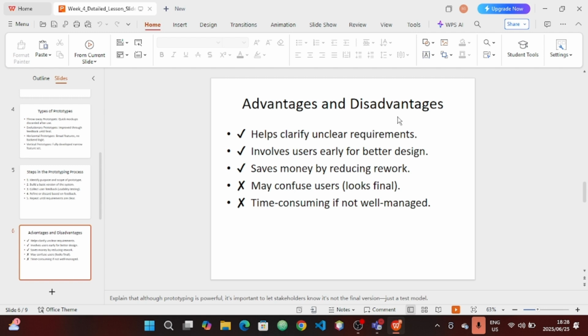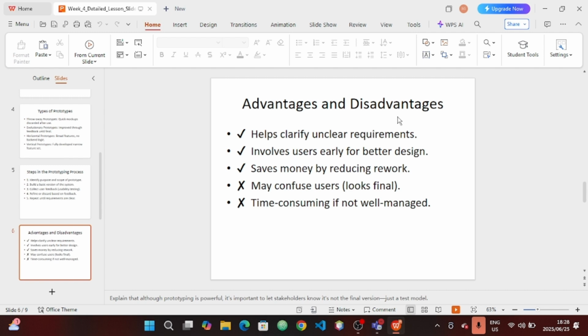you'll spend a lot of money on that, paying for subscriptions to get a full package, to get all the tools. Or maybe if you're not doing it alone, you'll be paying the team that will be helping you build or develop that specific app, and then you will lose a lot. And also, that's an advantage. It helps you save money, and it reduces the rework as well.